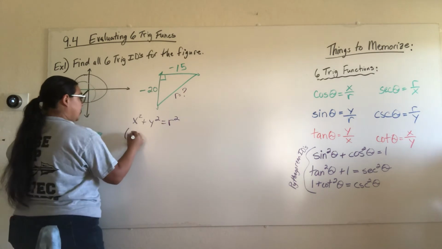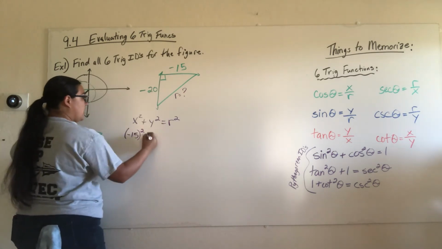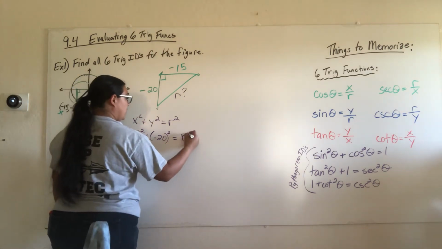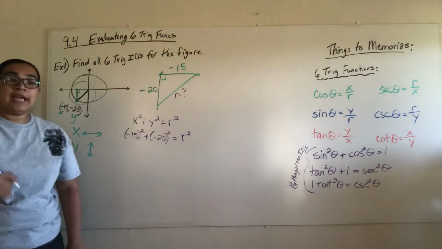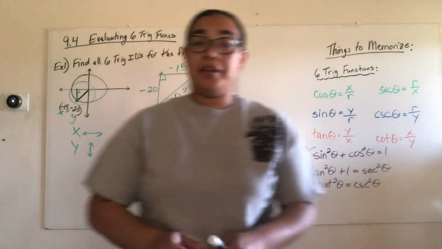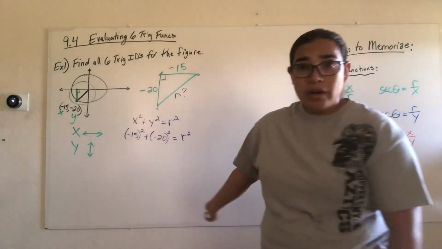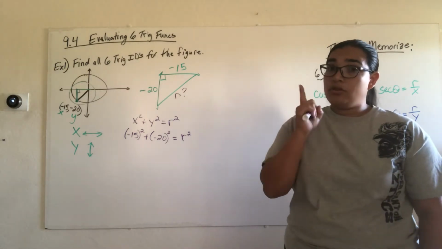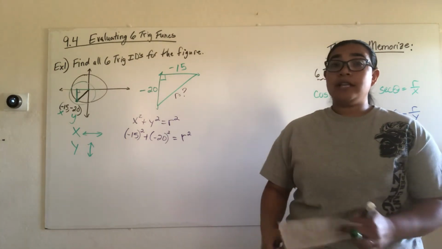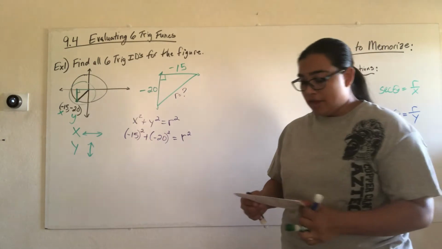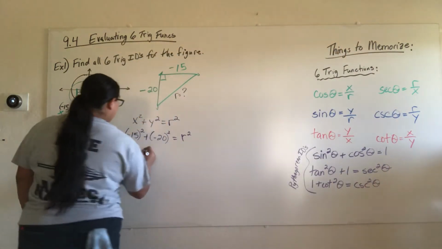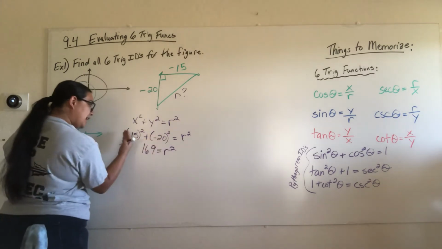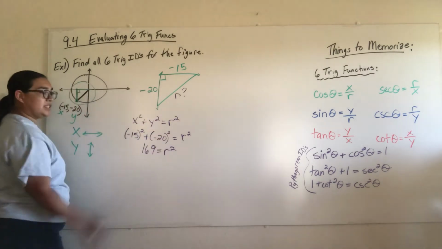So I'm taking negative 15 squared, negative 20 squared, and I'm going to find out what r squared is. Okay, definitely have a piece of paper and calculator ready with you because I wouldn't want to figure out what that is. Notice I put the parentheses there because if you're using Desmos, you should be using parentheses. You will get the wrong answer if you do not use parentheses on that problem. All right, so I'm getting 169. I just typed all of this side into the calculator, boom, 169 is what I got.